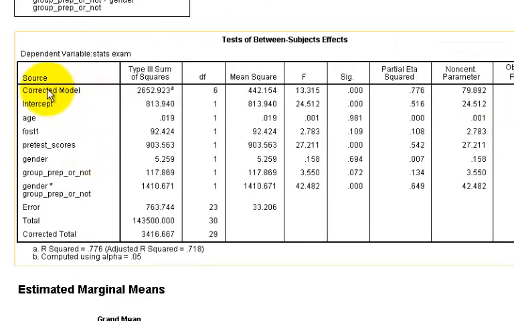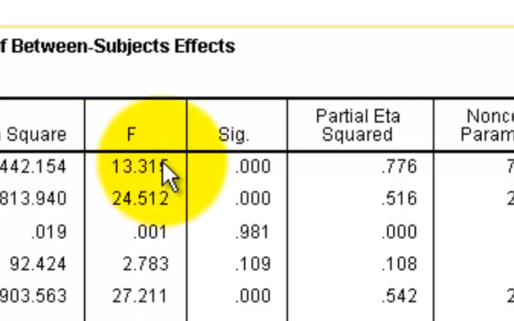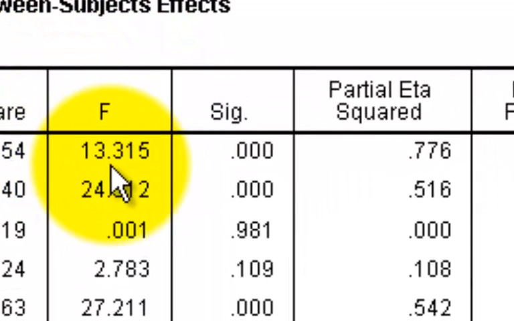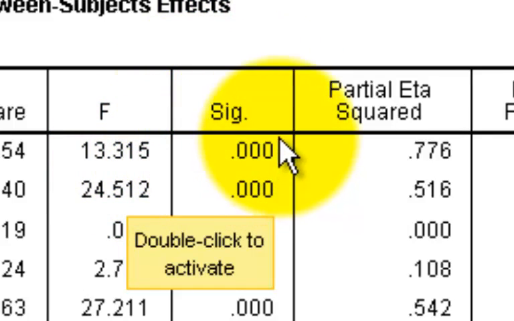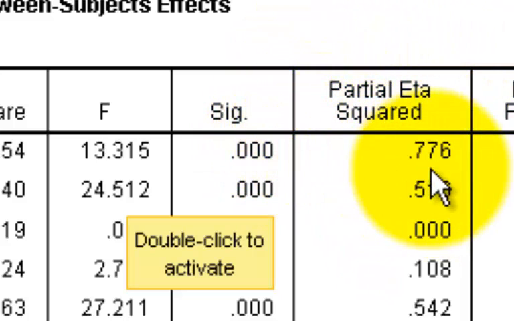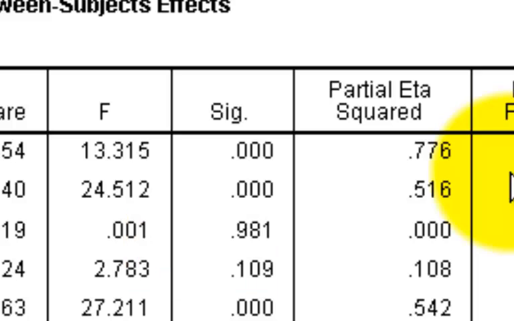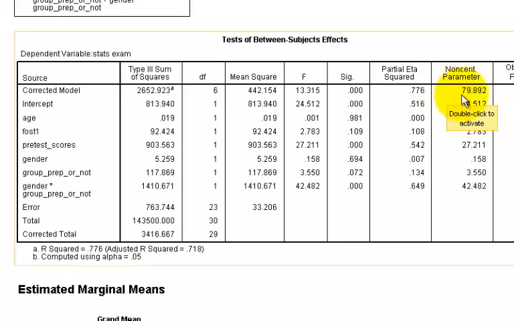Okay. First thing I want you to notice is look how big the F changed. Before it was 3.4, now it's 13 something. So it literally quadrupled the strength of your test. And you definitely got a significant difference in there, but look at the partial eta squared. Bam, you jumped from 28% to about 78%. So again, you tripled the accuracy of what you were measuring here, which is pretty darn impressive. I am impressed, aren't you? So don't look at the intercept, but age.